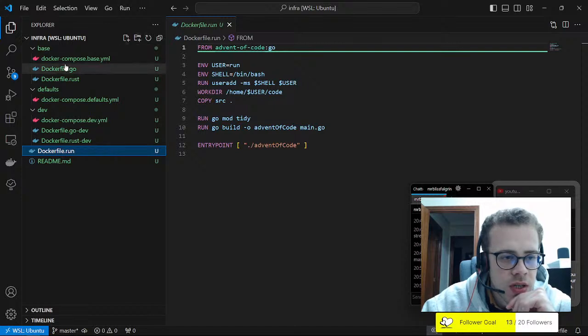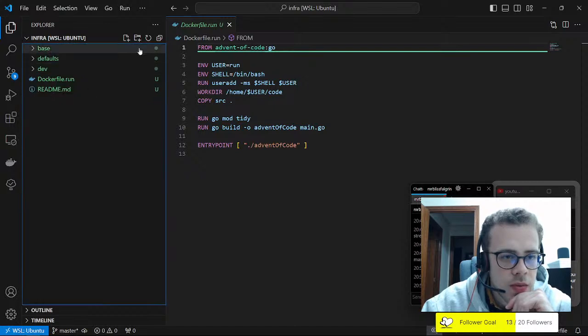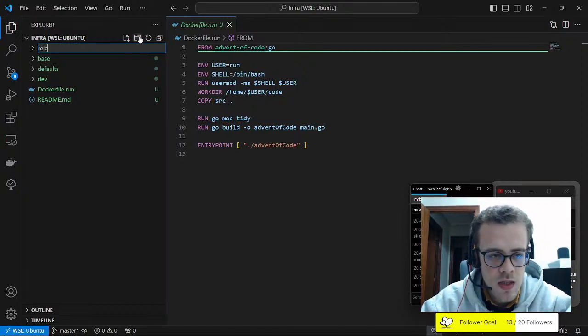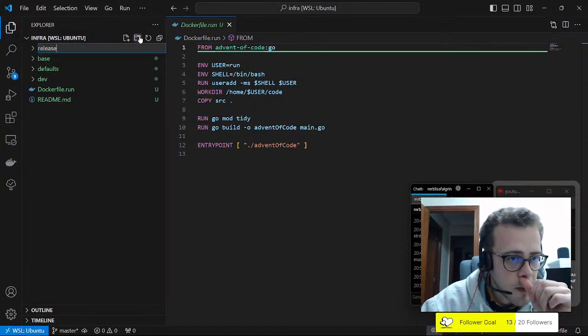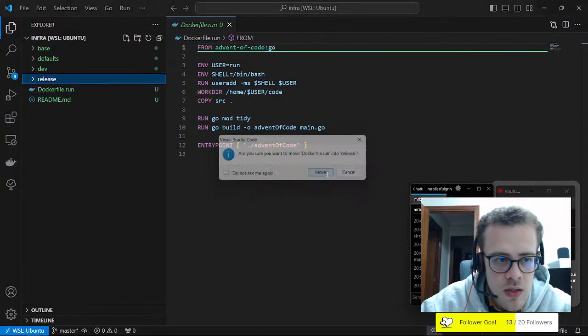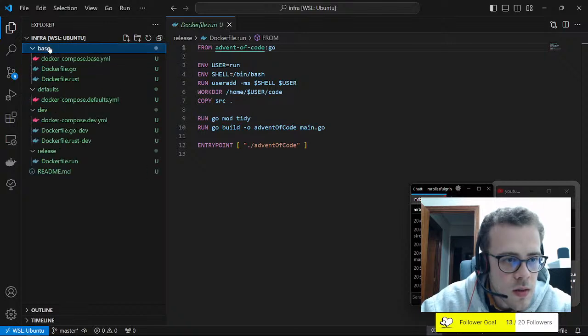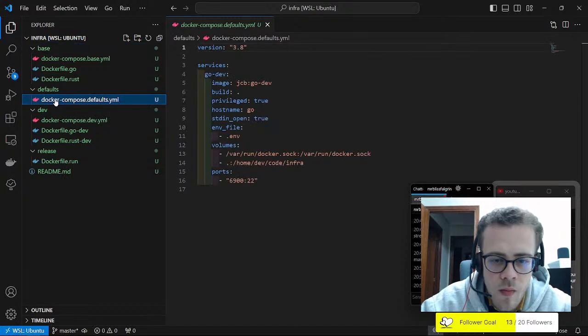So let's do one more, which would be release. Default stuff, release. Alright, and this could go onto the release. Perfect. Looking good, looking neat, looking just as what we need.